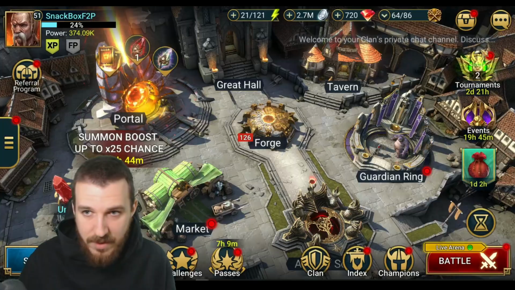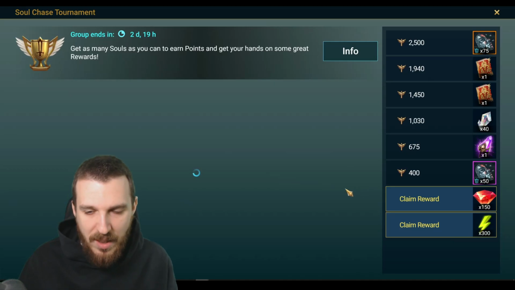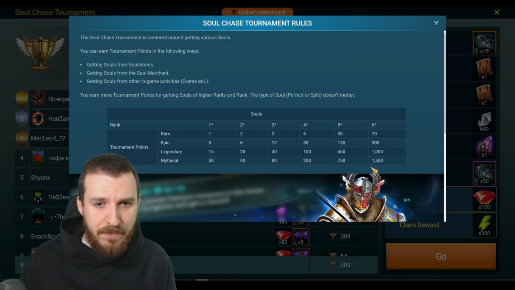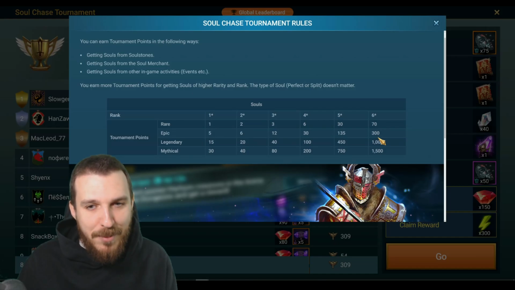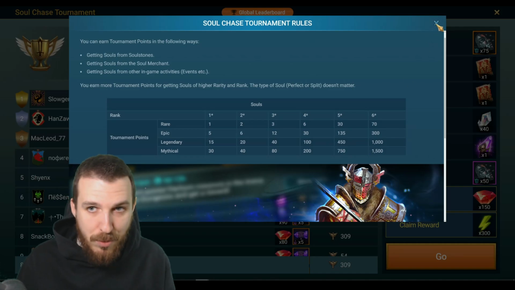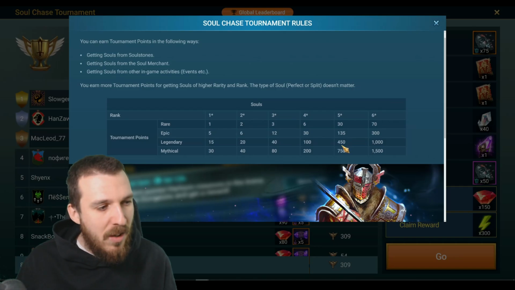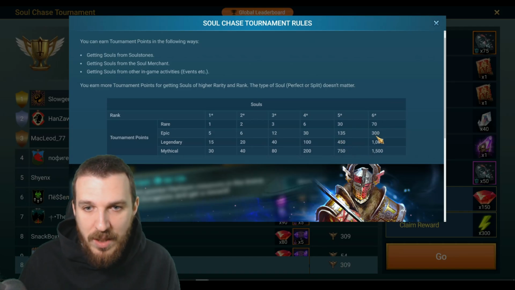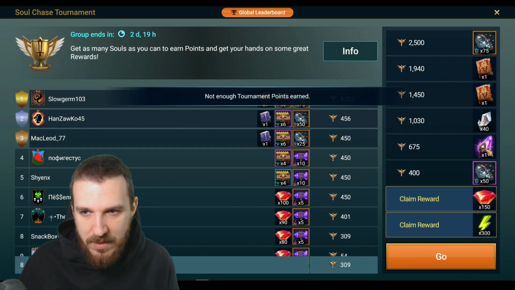And then another thing is we have this Soul Chase tournament at the moment, right? So when I pulled the Fane Soul, I instantly got 300 points. You can see it right here. For 6-star epic souls, you get 300 points, which is, I mean, I don't want to complain, but it's a little bit unlucky because tomorrow we will get the Alice 5-star soul for free, right? From the Alice chase, and this will give us another 450 points. So we got 750 points, and that will allow us to collect those Regal Masks and the Void Shard.